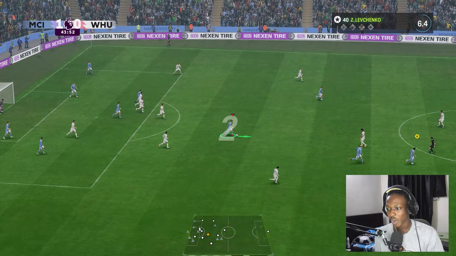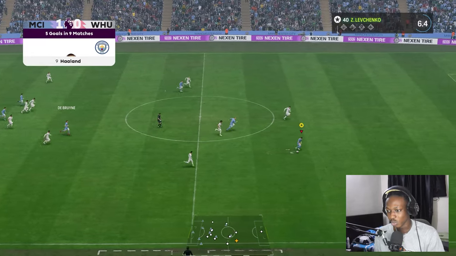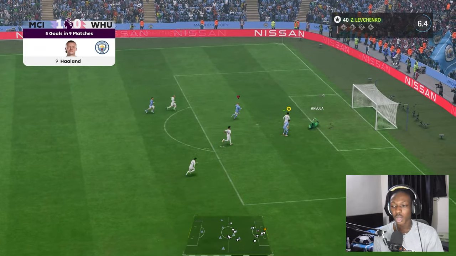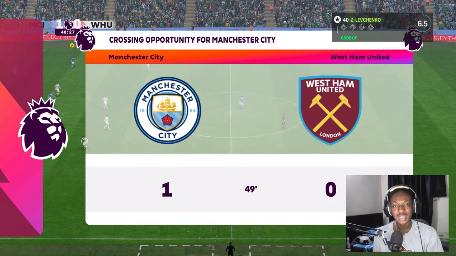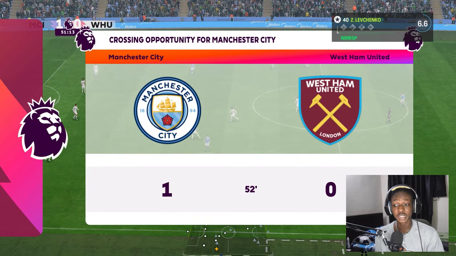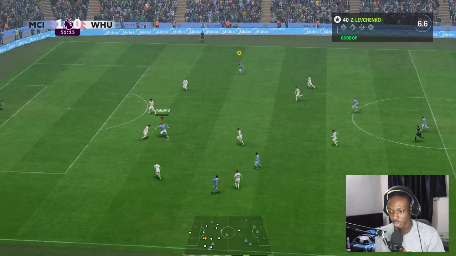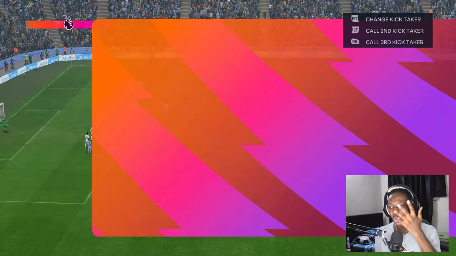Counter attack time now, and we are looking like the best player to give this to, and this should be a goal for us. We actually don't score it. That is crazy. Oh my god, really? Anyways, we have yet another crossing opportunity for Manchester City. And let's see if we can make the most of this one. Give it to Haaland. And yeah, it's completely wasted. I don't even know what they want from me, to be honest.